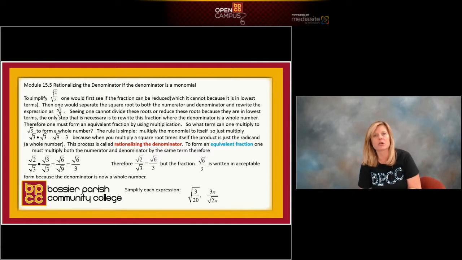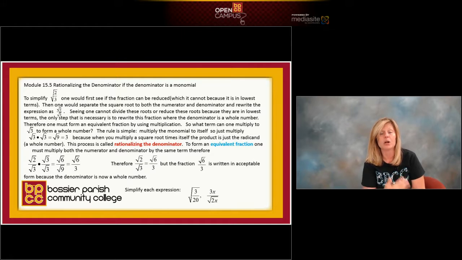So the next thing we talked about is that if you have a fraction inside a root symbol, a radical sign, you give the radical symbol both to the numerator and the denominator. Therefore, we can rewrite this expression as square root of 2 over square root of 3. So now we have square root of 2 divided by square root of 3. So now we're looking at it as the operation of division.